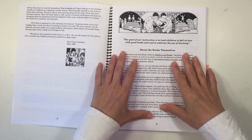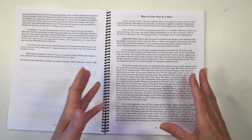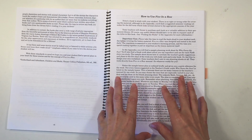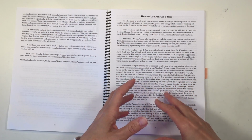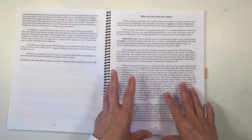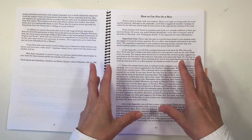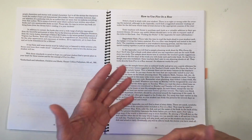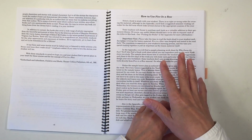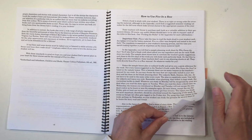You also have a section about the books themselves, why the books are chosen, and it's basically for content and illustrations. Now, this is, in my opinion, still a secular curriculum. However, the picture books are chosen with a Christian worldview. And while all of the lessons that I've seen so far are not Christian based, there is an additional curriculum that you can buy that will bring more biblical references and more Christian references to the books that are chosen here. So the books have been chosen with a particular worldview. However, this particular curriculum I feel is still secular in nature.